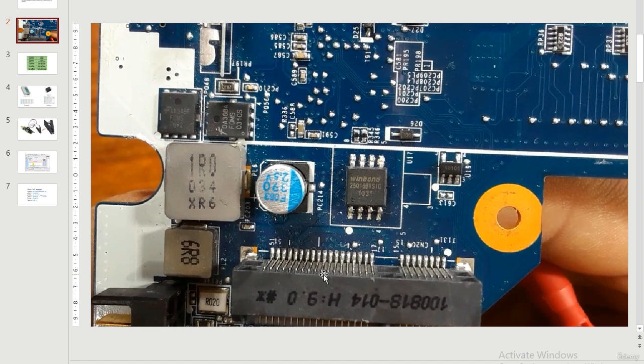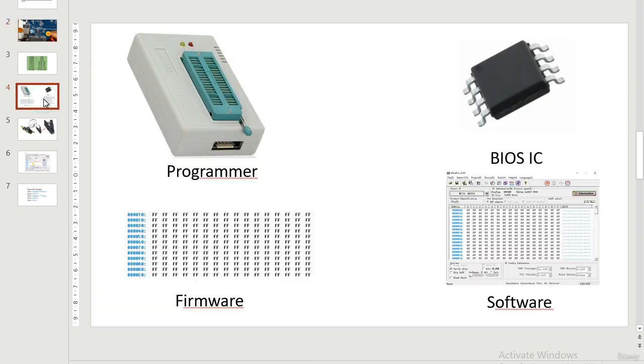After that, we have seen what we need to program the BIOS. We have seen the four major parts that are important if you want to reprogram the BIOS IC. The first is the BIOS IC itself.